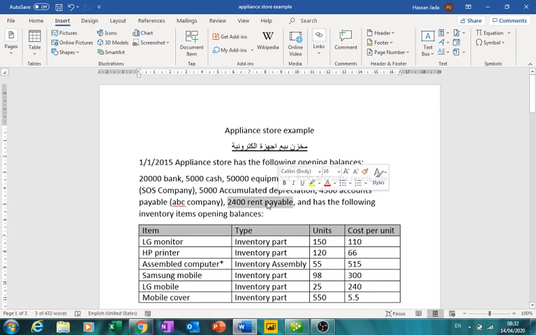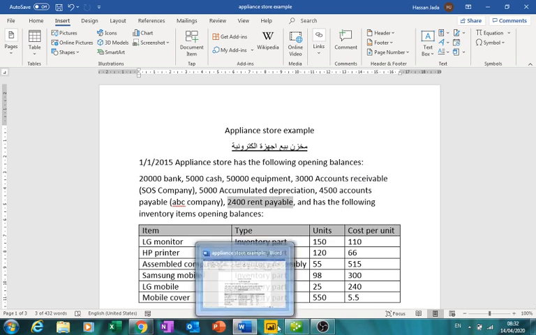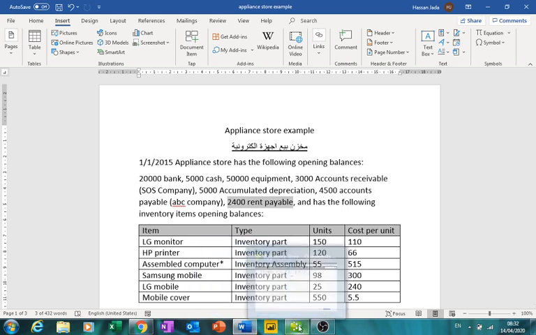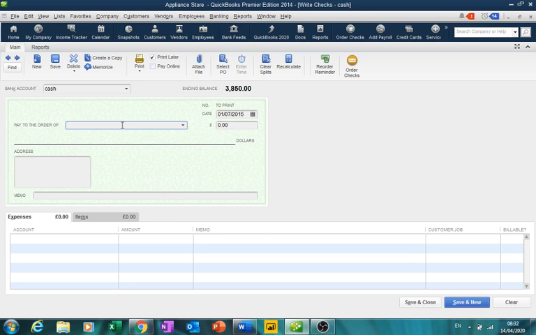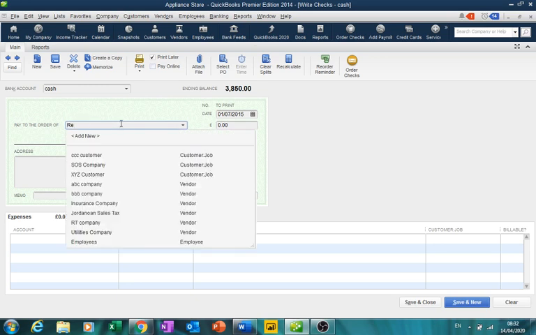We don't have the rental company name specified in the question. Then we can add a new account or a new name, rental company, general name.